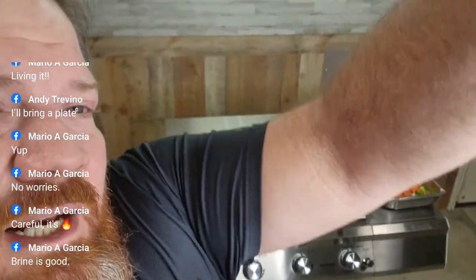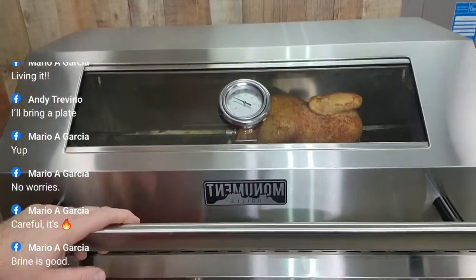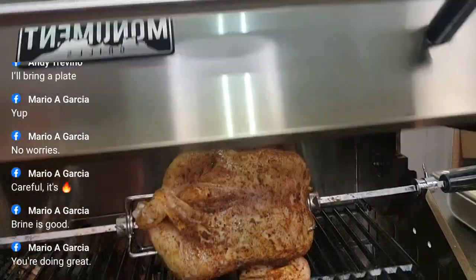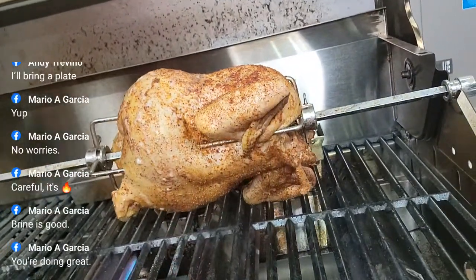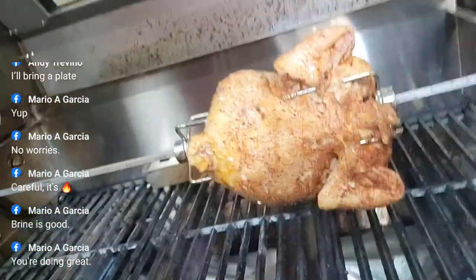Let's see. I told you that we would go ahead and get in there and look at that, right? So this is that Mesa 400. You got the clear view lid. Pretty cool, because you can see what's going on. You can already see the chicken is smoking, man. How about that? The chicken is smoking, and then there's smoke coming up from the smoke box back there.